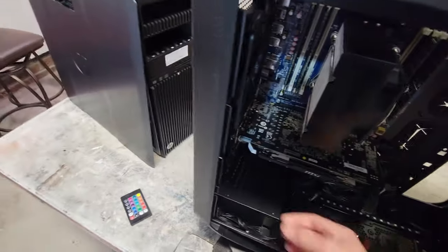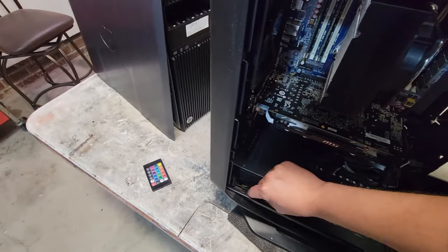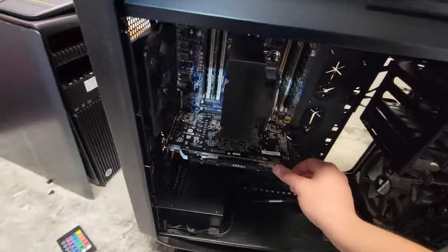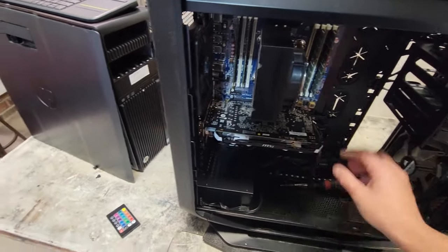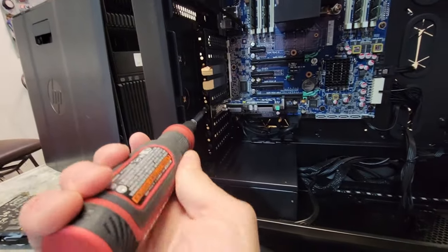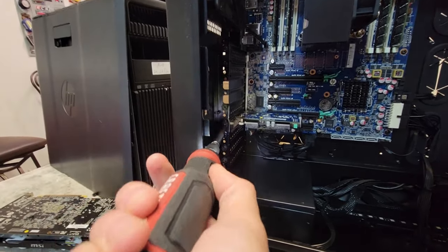I'm going to keep the motherboard, CPU, cooler — everything in here as far as parts. The case I'm just going to retire; it's too big, I've had it for a long time and it's hard to sell. I might put it on the Marketplace as a 'come and get it.' I got the graphics card out one-handed, and we've got a one terabyte M.2 in there, which is great. On the builds I've been doing lately, especially 6th gen and newer, M.2 is just the way to go.